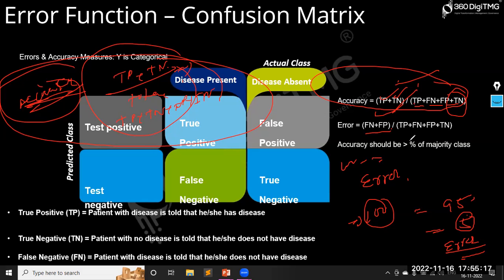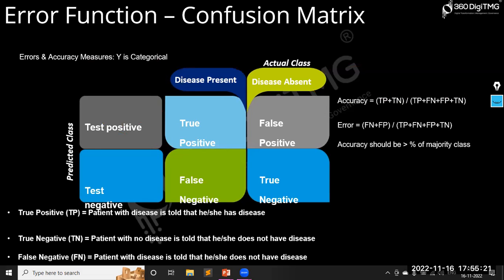We can simply calculate the error rate. 95% accuracy means 5% is error rate, obviously. So this is the error function when it comes to classification cases.